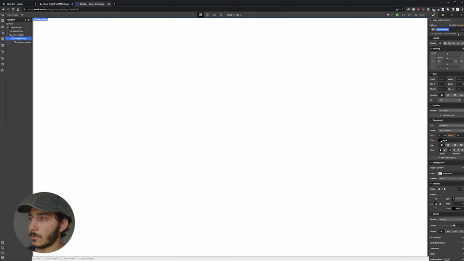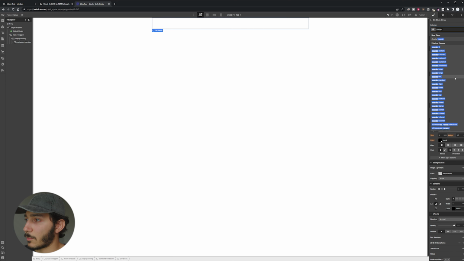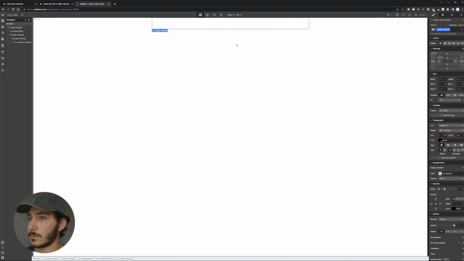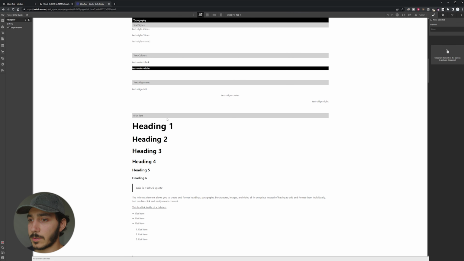All right, so let's create one here. So we have div again. So here we have margin. So we have margin direction. So let's do vertical. All right. So margin direction vertical, you can see it's only doing this here, and I can go back to my draft style guide and see that as well.